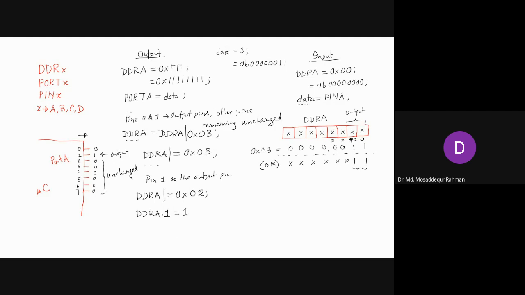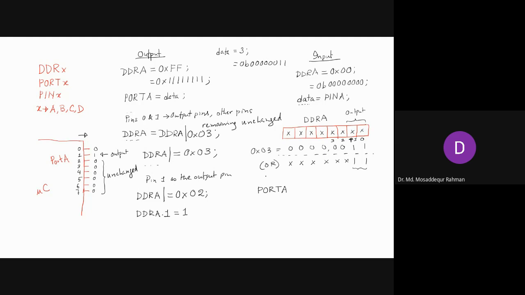Okay, guys. If you want to individually set the pins of a particular port, then you can also use this notation. This we can use for any register. Like we have set this pin as the output pin, just one single pin, and we want to send data through this pin. Then we have to write on the port A register.